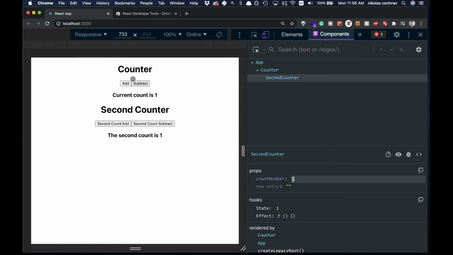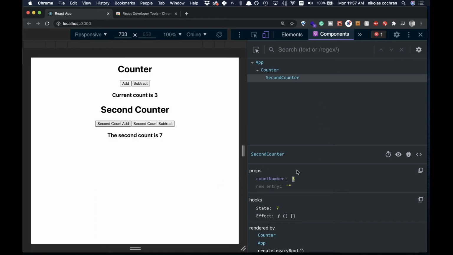We can change these numbers around, and it will affect the props and the state here. It shows you this in real time, which can be super helpful with debugging, just seeing under the hood how your app is working.